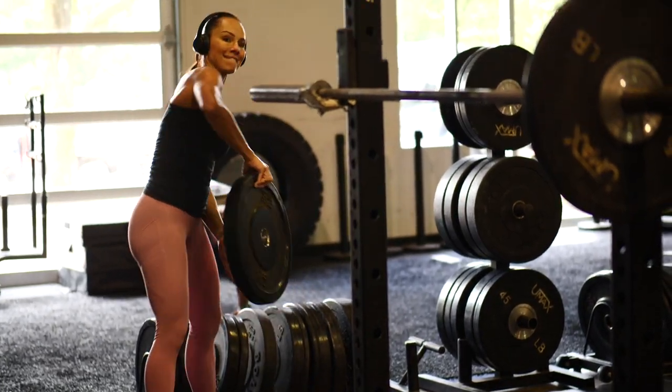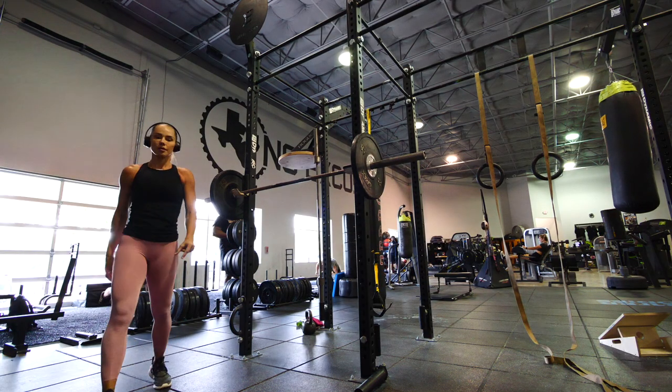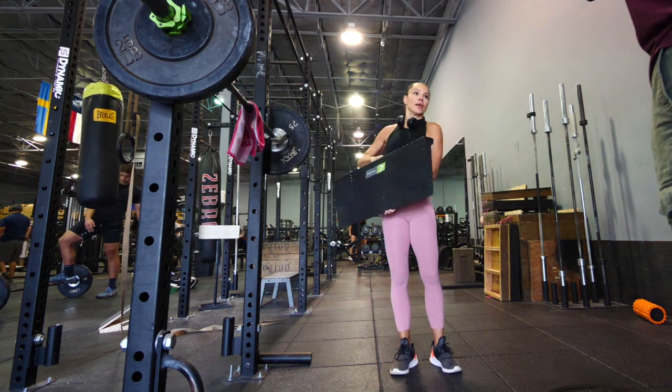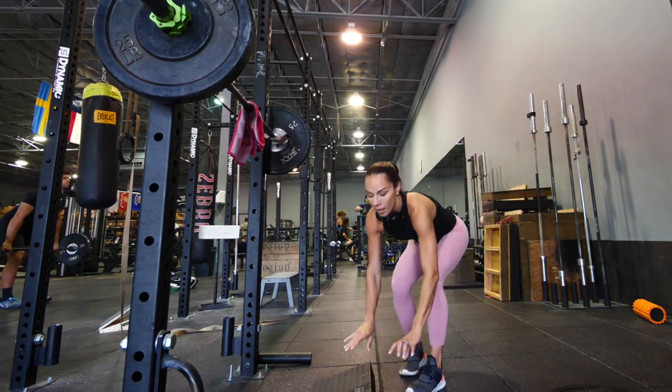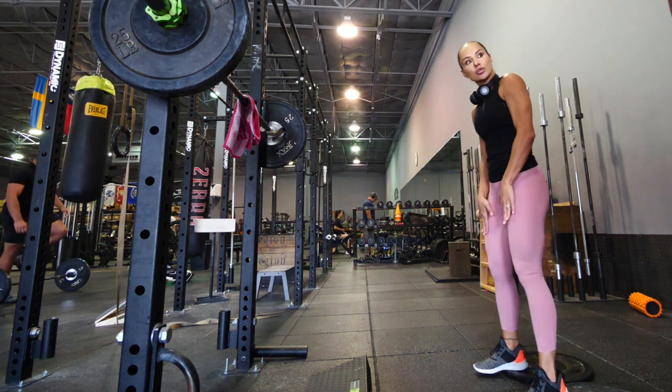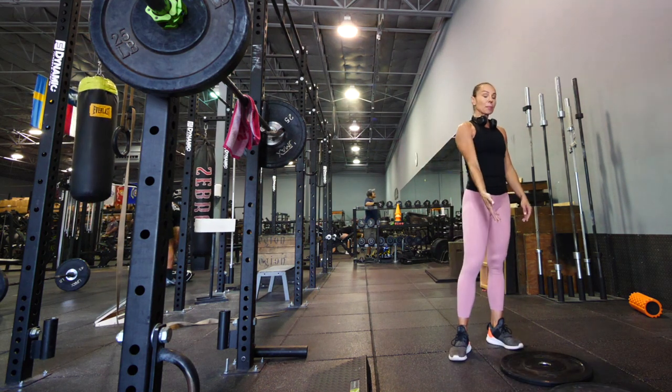After that we went to the quad-dominant squat with the prime wedge. If you cannot find the prime wedge, you can put plates under your heels. I really find the wedge makes the transition a lot smoother — you don't have that break from the plate — but it is what it is. For a quad-dominant squat I like to use the wedge from Prime. You can buy the whole thing or just the separate two little chunks, which are easy to bring to the gym.